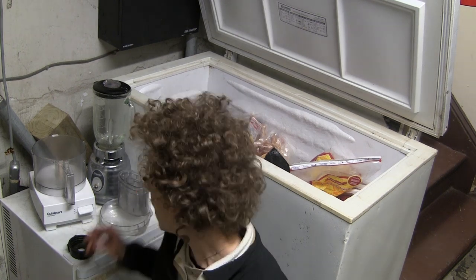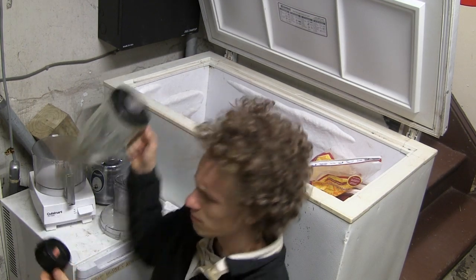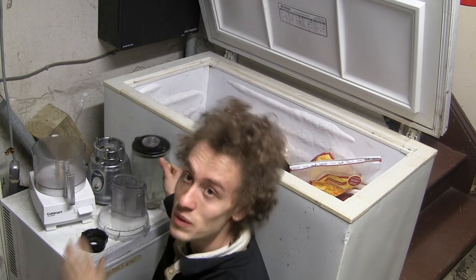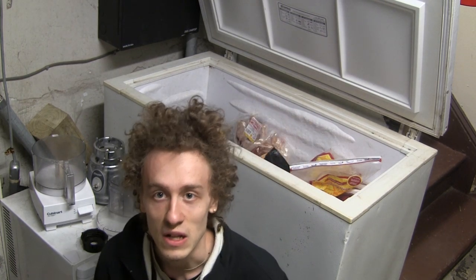On top of that, we've had some appliance misfortunes lately. Our food processor lid has cracked, so in order to use it we have to hold it like this — that's no good. The same thing happened to the blender: a little plastic piece fell off and we can't use the blender anymore. So we need to get these appliances repaired before we can start serving a lot of people. This is a new video to ask you for appliances and donations.